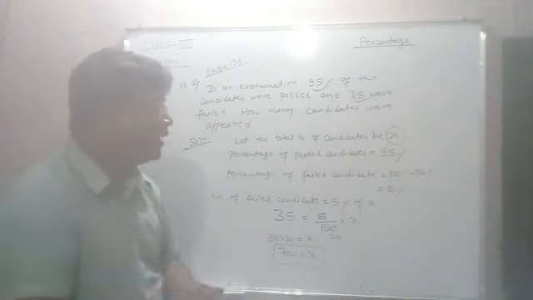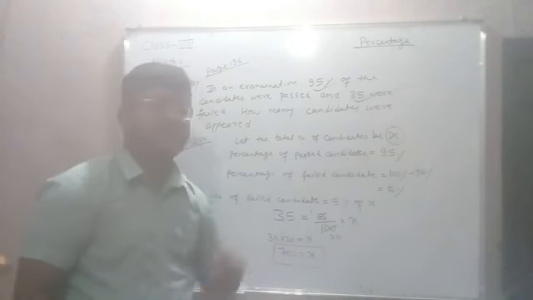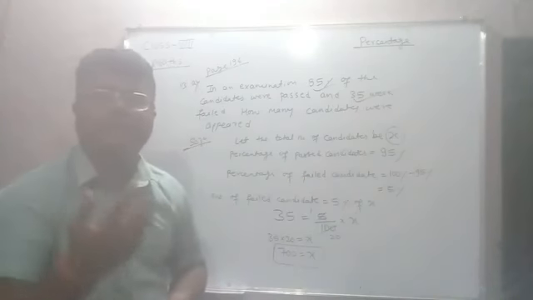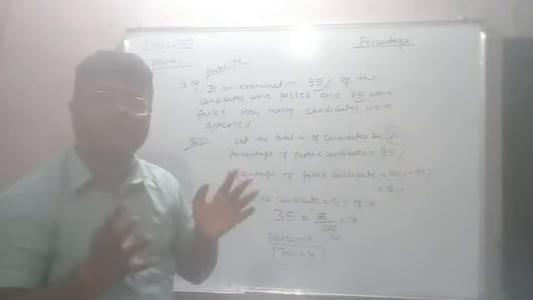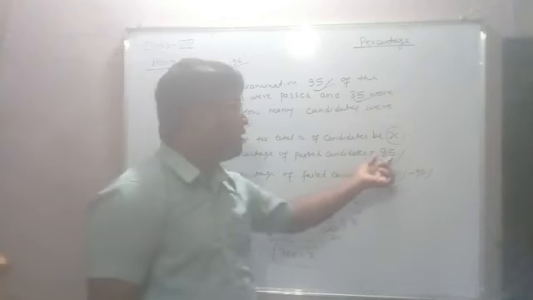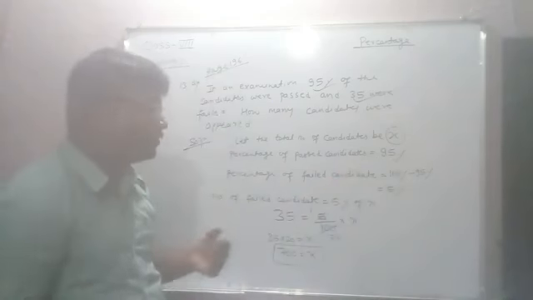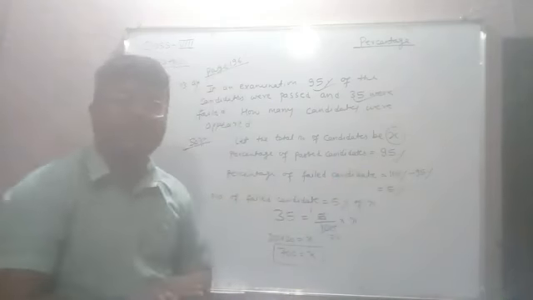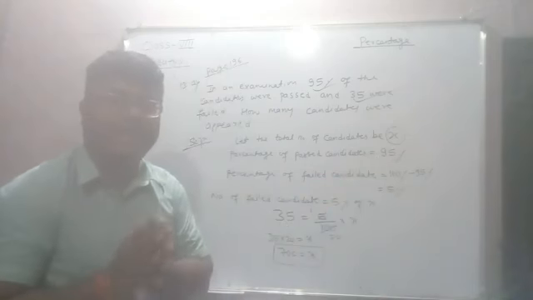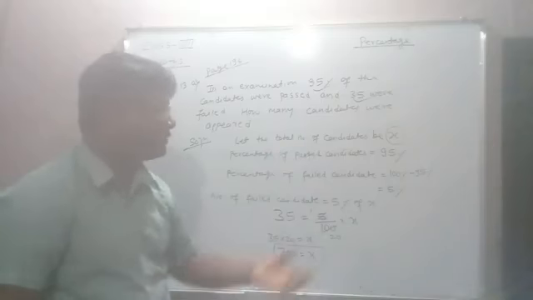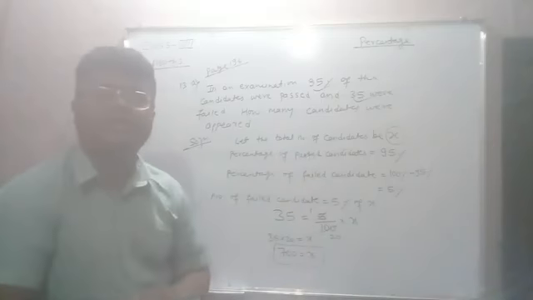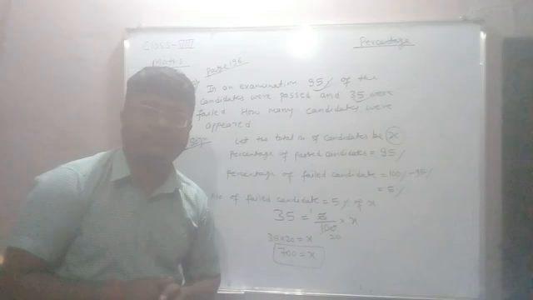Or in another way, you can find your number of passed candidate. 95% of x you can do, okay. From total x you will subtract the number of passed candidate, and that will be equal to your number of failed candidate, that is 35. That will be little complicated one, I think, okay. This will be easier process for you, okay. Please follow this process, or that is your choice which process you are going to follow, okay.